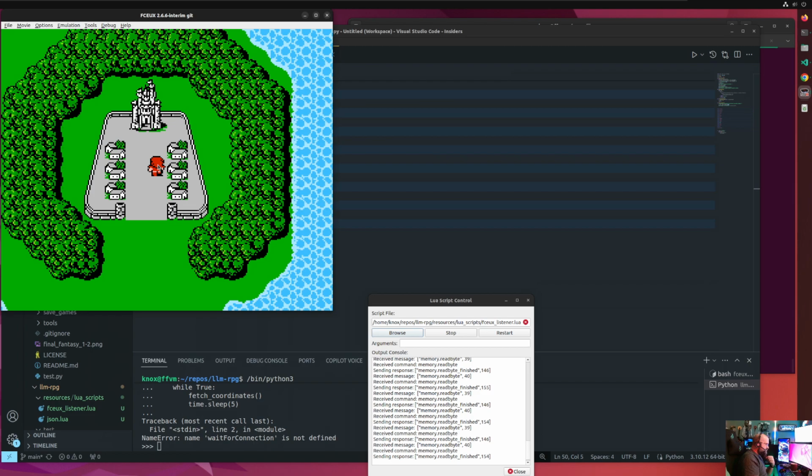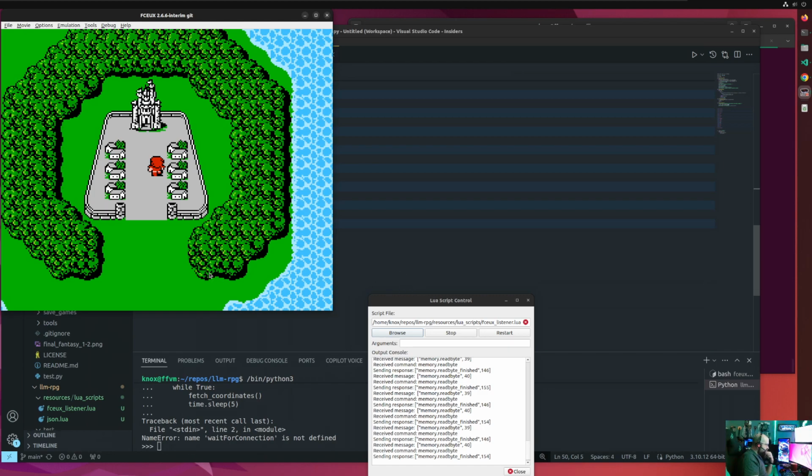So we're going to be able to look up things like party information, like the names of the party members, all kinds of fun stuff like that we'll be able to see once we get going. And I had this working before, but like I said, we're going to refactor this and get it a little cleaner this time, hopefully, and a little more understandable as we keep going forward.